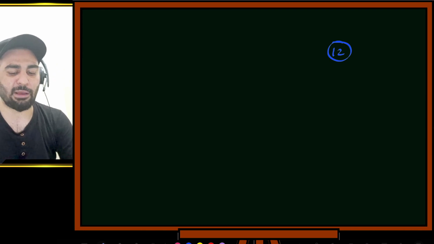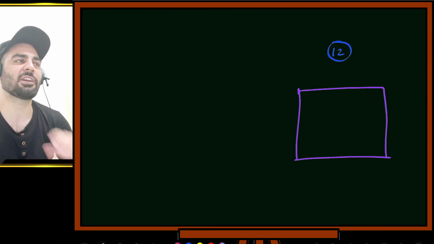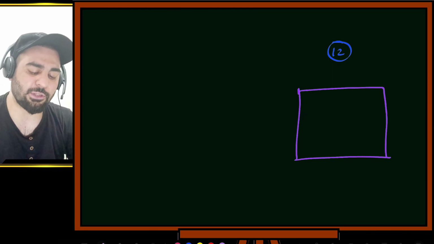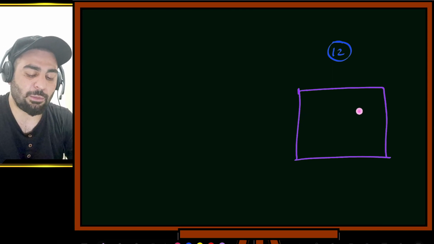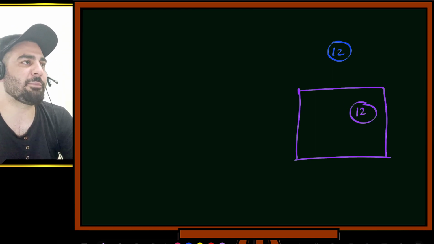If I create this in the memory, there is a memory structure like this. We won't go into the memory structure, how the memory works. So let's suppose this is the memory where you'll keep your 12. What Python will do is allocate some memory to this 12, to this object. So this object is of type integer.